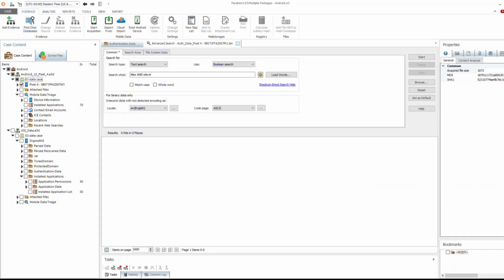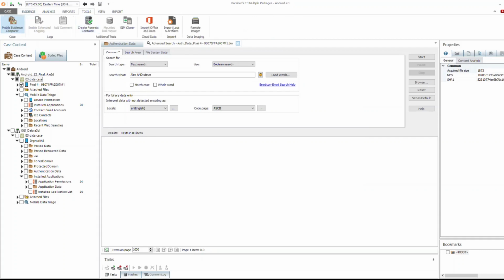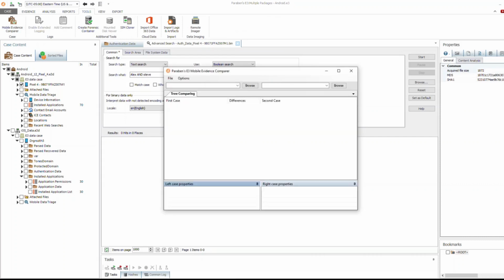So one of the last things I want to show you quickly, and I won't do it with these two, but I want to bring it up for you, is our mobile evidence comparer. Again, this is a unique function to E3. We have videos just about this function, but you can load up two different cases here, and I can see the differences between the two pieces of data.